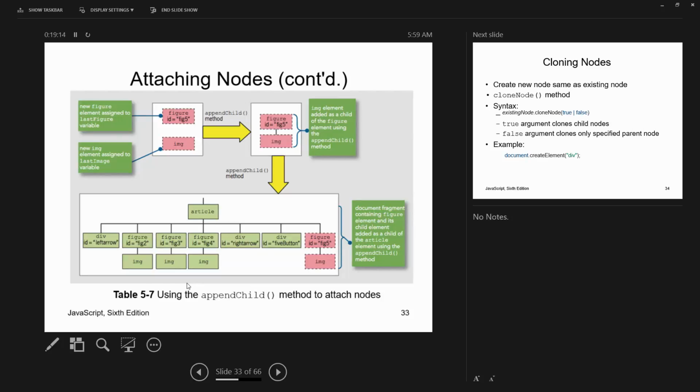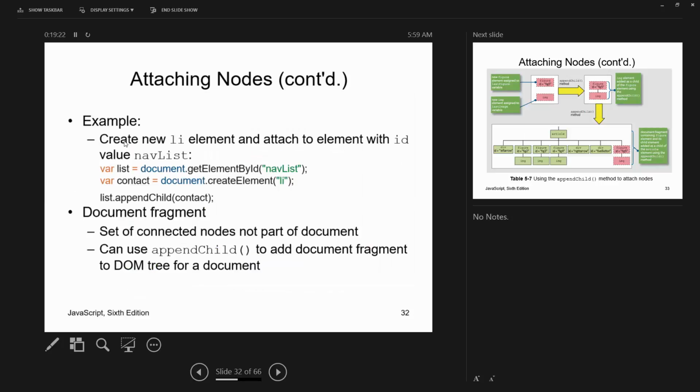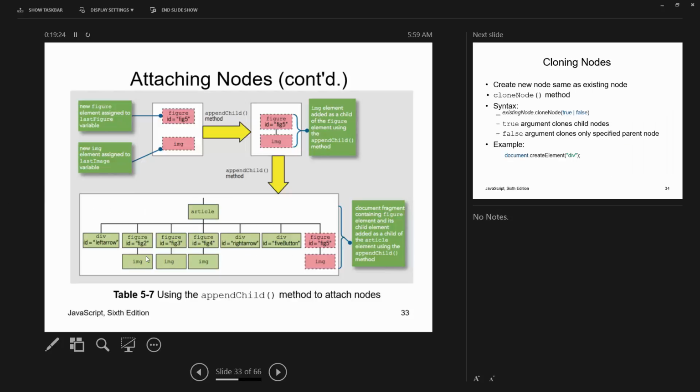This picture may look a little bit confusing, but what it's doing is showing you what happens in these lines right here. And the bottom line is, when you finish, you're going to end up having a new li tag. Now maybe I'm wrong here, but it's showing you another way that this can be done. It's showing you ways that you can add things to the DOM.